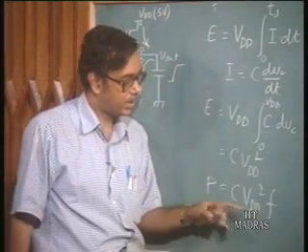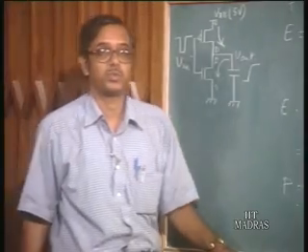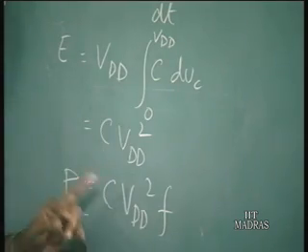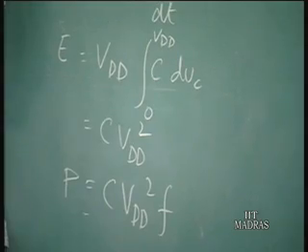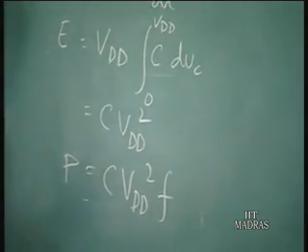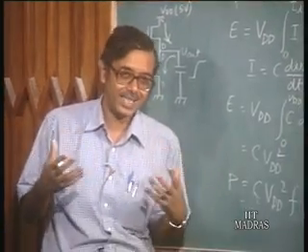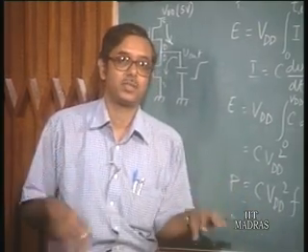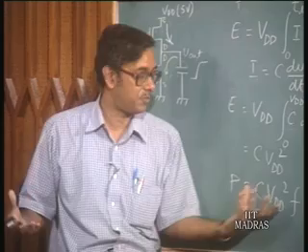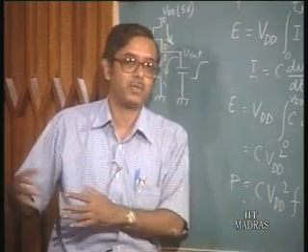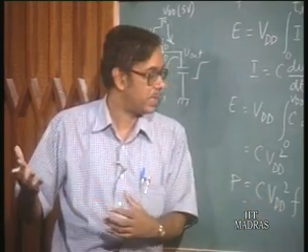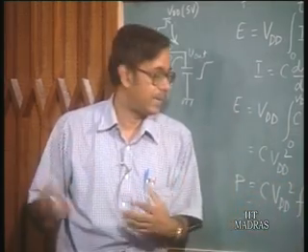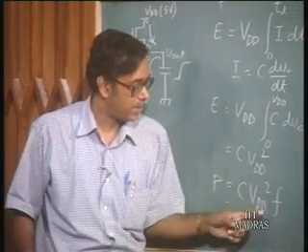Another important thing is that the power dissipation is proportional to VDD squared. This is a matter of concern also in modern VLSI circuits, where as the complexity of the circuits increases, that means there are more number of gates. So the power dissipation obviously will go up. This is for one gate. So if you have more number of gates, there will be more power dissipation. At the same time, the frequency is going up. Circuits with higher and higher frequency are being made. So the power dissipation goes up.